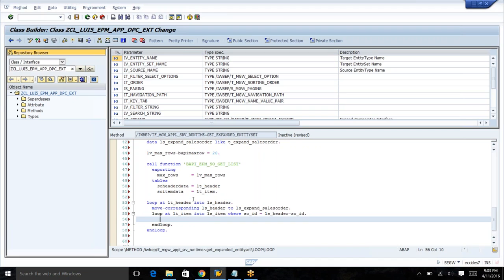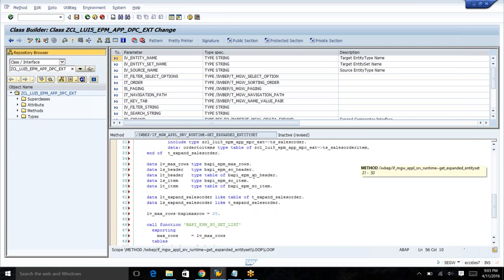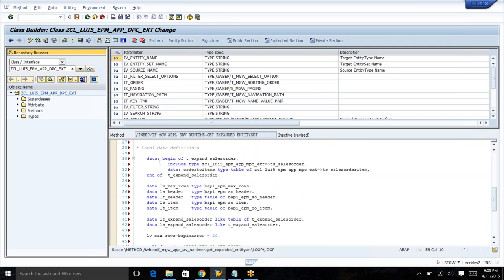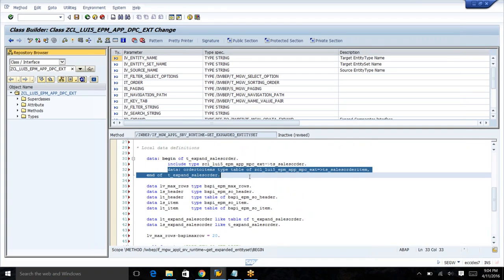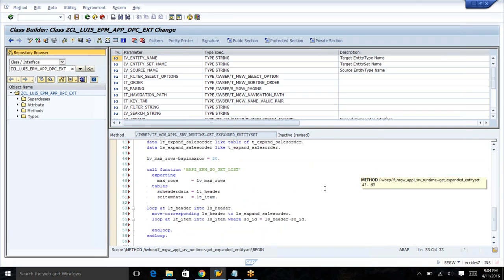So you are just going to append. Since you have this item information, and in the data object that you have created, you have a table type with the attribute order to items, which is of type table of your sales order item.